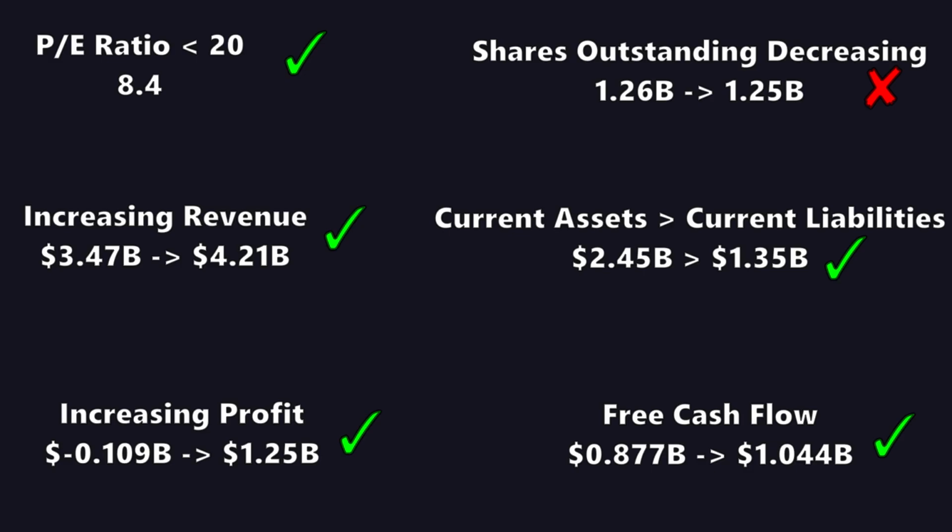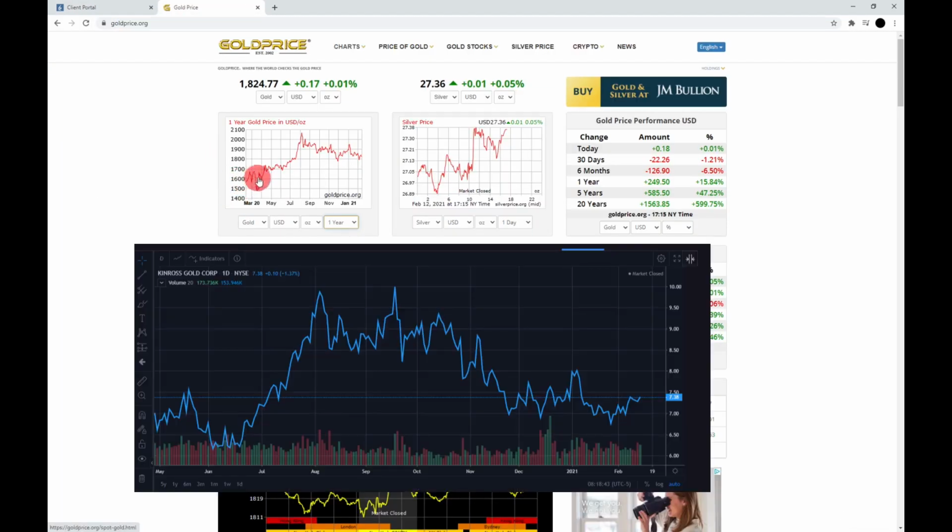See if these gold companies are companies that you like, as the price of these companies are very stuck to the current price of gold. If we just bring up the current price of gold here, over the last year, you can see that it's followed it pretty strictly, with lows again in March and then rebounded since then.